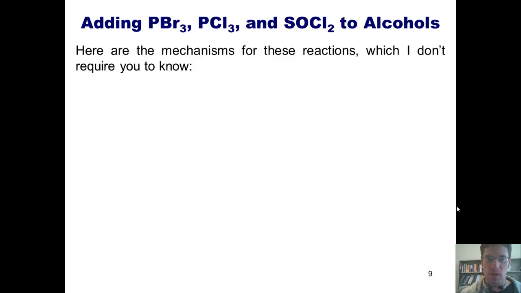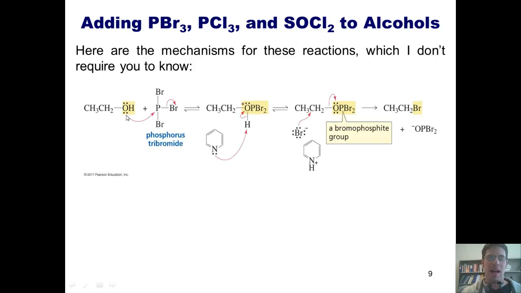So here are the mechanisms of those reactions, which I do not require you to know, and I'm not going to go through. I am going to show them to you just in case you want to look at them. In the case of PBr3, the alcohol's lone pair goes into the phosphorus, kicks off a bromide, and gives us this intermediate. This molecule right here, which is called pyridine, strips that proton to give me this intermediate, and then an attacking bromide displaces it to give me my final product.